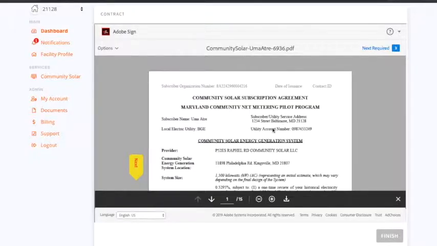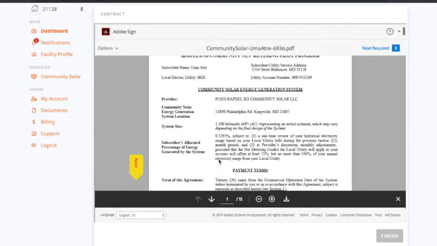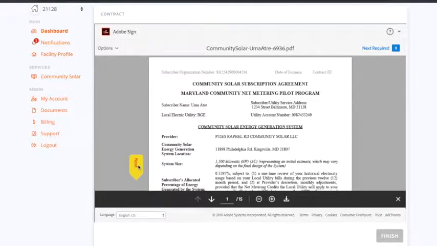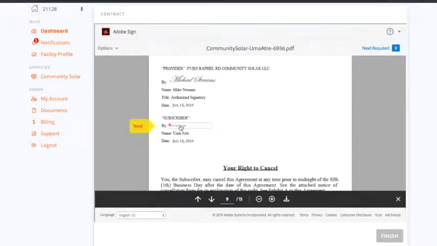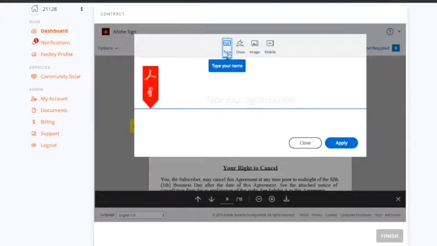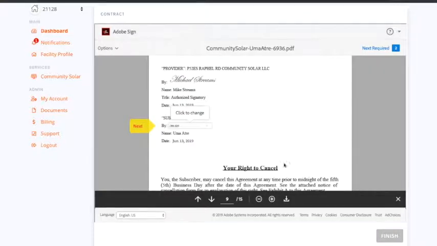And once I hit add later, it's going to load my contract that has been completed, so you can see my name and all my information is up there. And you want to go to the yellow flag that's on the left-hand margin. You can either read through it right now, or if you've read through it, you can go ahead and click the yellow flag, and it's going to show you where to sign. So I'm just going to click on that sign box, make sure it's on type. I'm going to type in my name to sign, and I'm going to hit apply. And then I'm going to hit the yellow flag again.